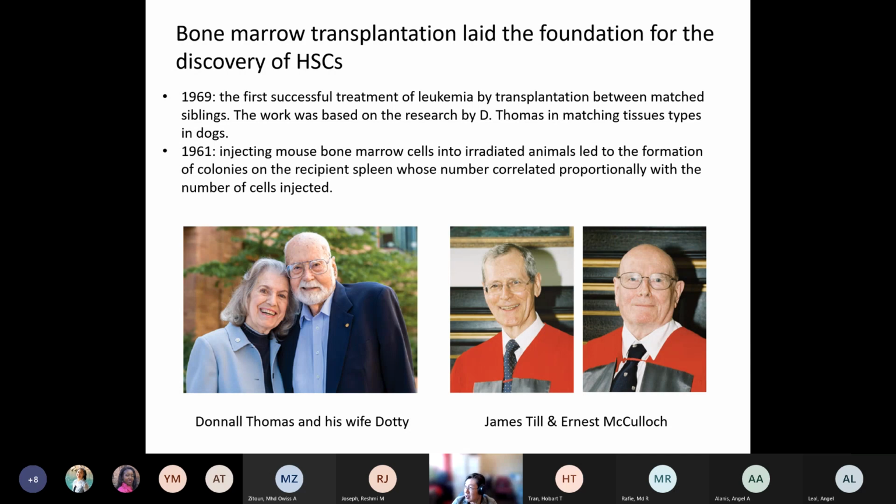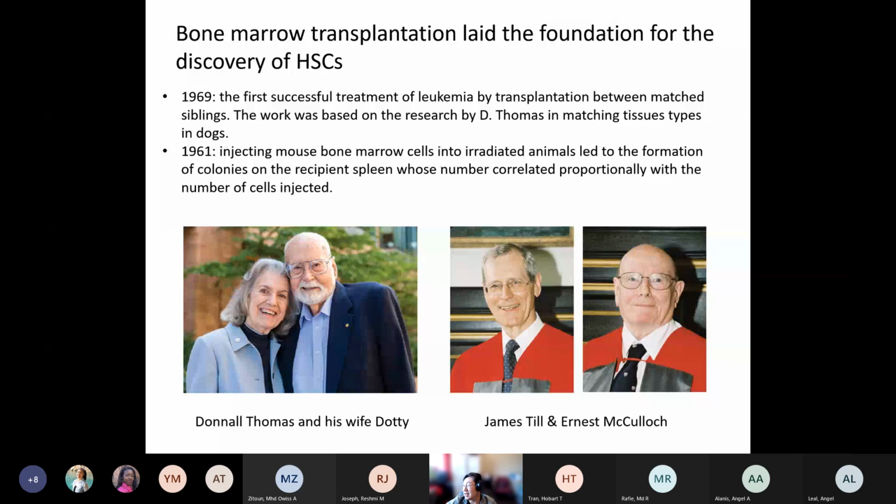His work in dogs eventually earned him a Nobel Prize in physiology and medicine. But I would say his work is still based on others. That work showed there are stem cells in bone marrow, and that these stem cells are the origin of all the other lineages in the hematopoietic system, so that you can transplant bone marrow instead of transplanting blood to another individual.